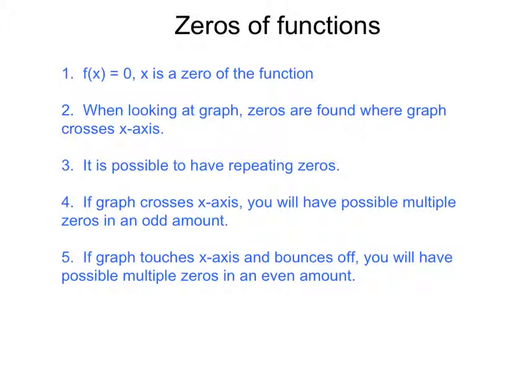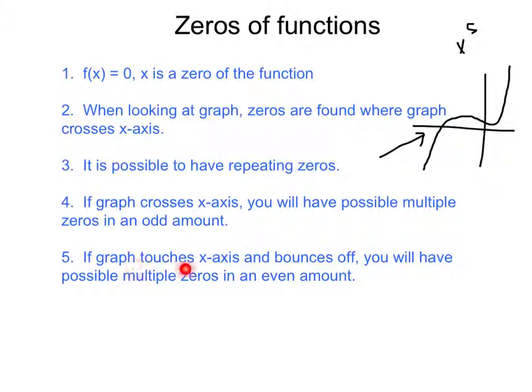All that means is, let's say you have an x to the 5th function. X to the 5th probably looks something like that, correct? Well, what this means is that right here, because it crosses whatever that x or that 0 is, you could have that value repeat once, 3 times, 5 times, and that's really it, because we said it originally was a 5th power. And the same thing for part 5.